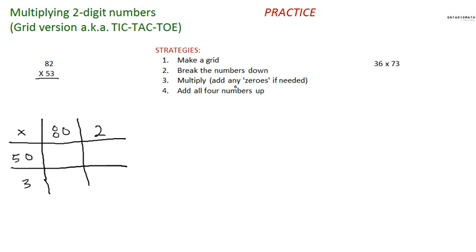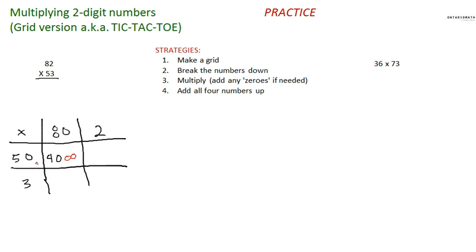So here we go. I'm going to multiply, and I'm going to add any zeros if needed. So again, I take a look. There's a 0 here and a 0 here. I'm multiplying these two numbers first. 80 times 50, and it's going to go into this block right here. So 80 times 50, 2 zeros, right? 0, 0, and I'm going to throw them in here. And then I'm just going to multiply 8 times 5. 8 times 5 is 40. So I have to write 40. So my first number is 4,000.